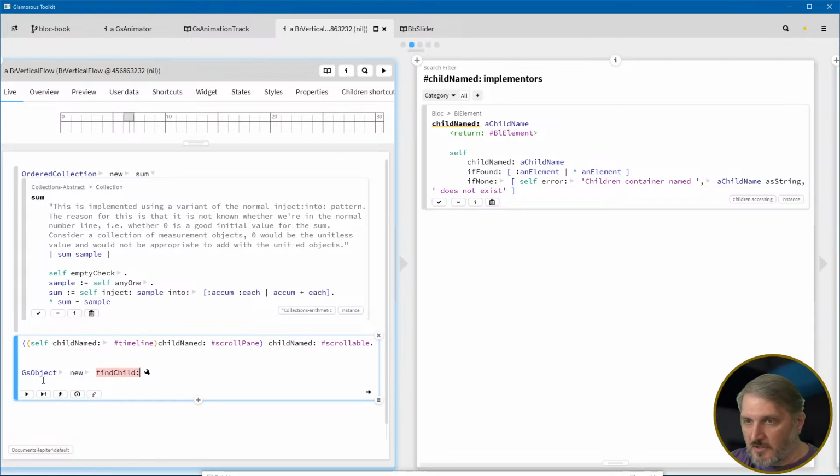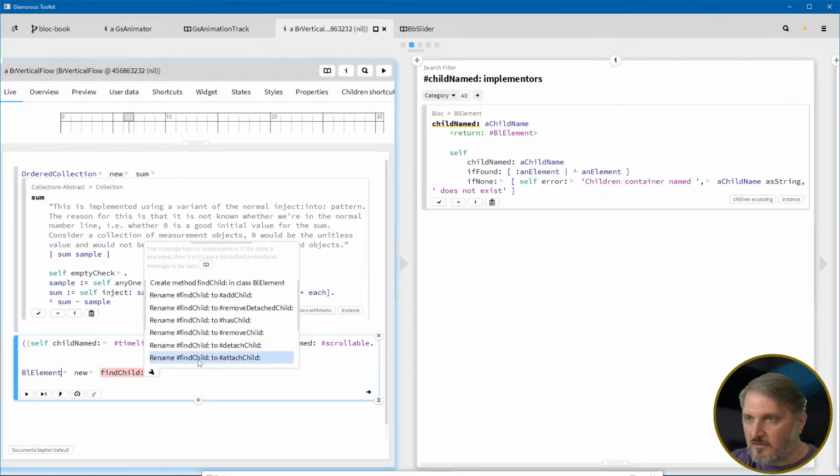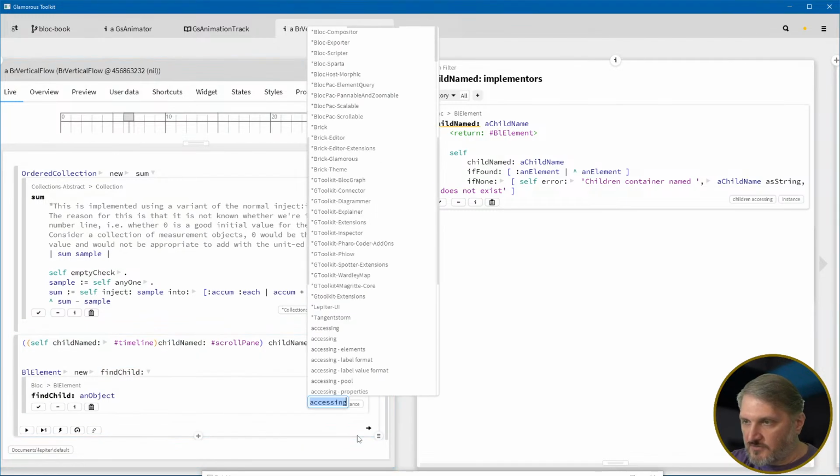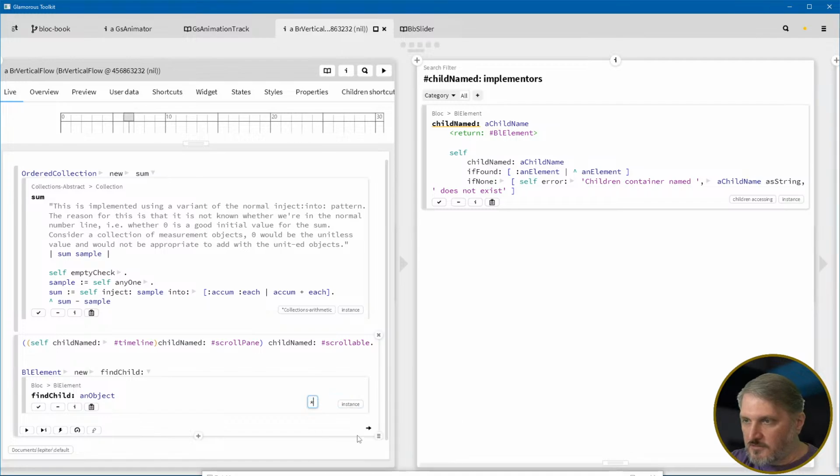This could be on element, right? How about we say BL element new find child, and we'll add that in. We'll add it as an extension method in Tangents form, right? Or game schedule. I do that. I think that's how you make an extension method.